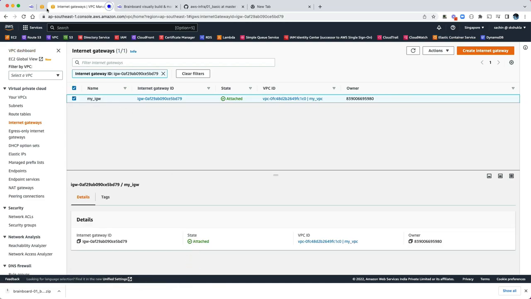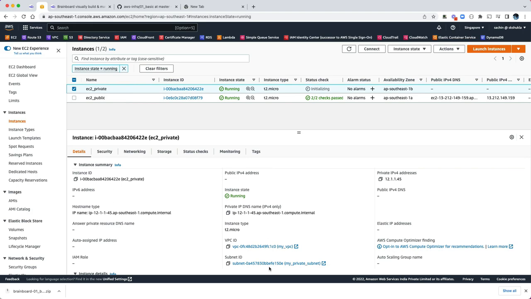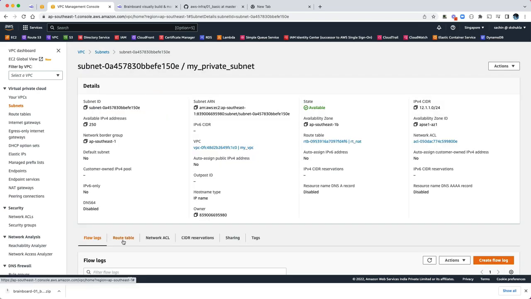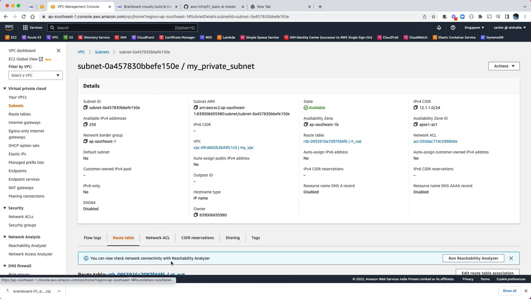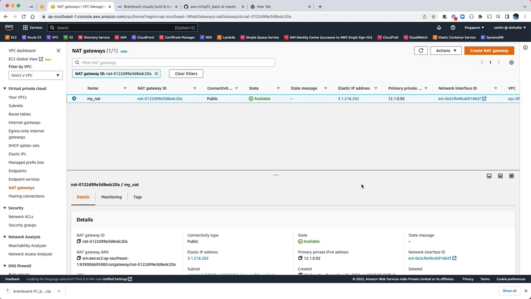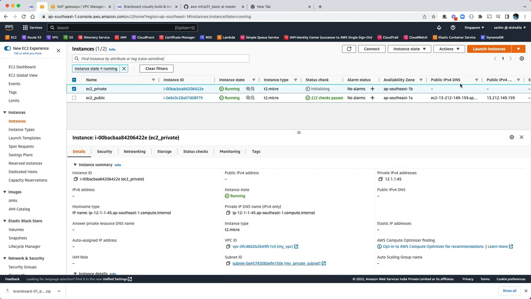But if I close this window and go to my private instance, and again follow my private subnet ending with 0E, and see the route table, it is RT-NAT, and in fact here itself we can see that the default routing is to the NAT gateway. So far it looks good.